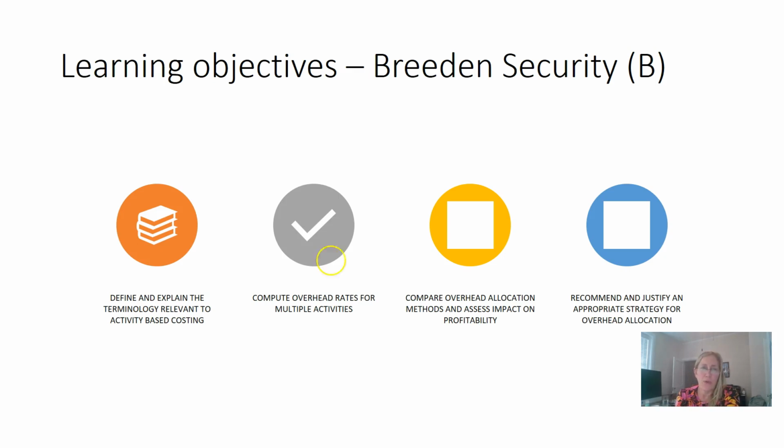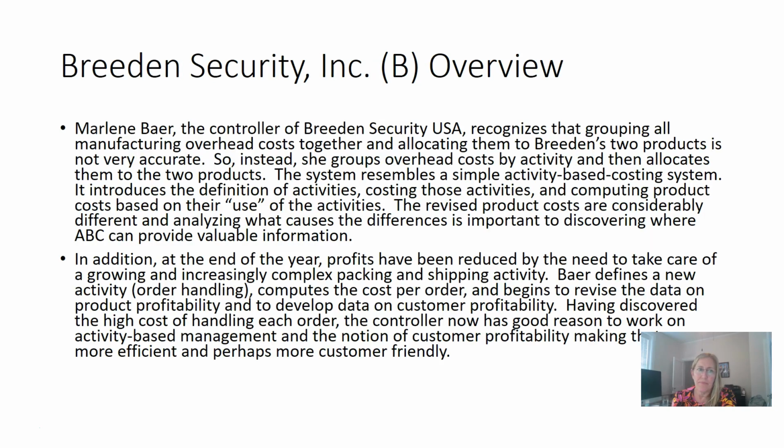Okay, here's the core learning objectives for this case. So making sure you understand some of those terms I'm using. What's a cost pool? What's a cost driver? What's activity-based costing? What's a traditional costing technique? And then getting you to compute those rates. So I have you walk through that process of computing those rates. And then assessing the impact on profitability, for each product line, when you change up how you're allocating the overhead. And then recommending a strategy for them moving forward based on what you learned. All right, so let's read through this. It's actually a really good summary that I created for you here.